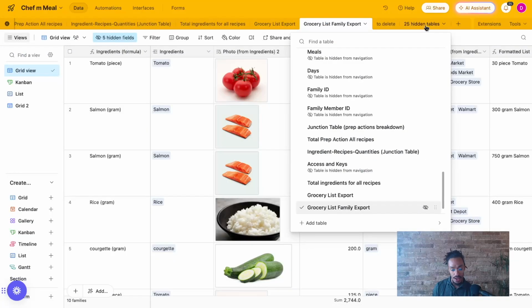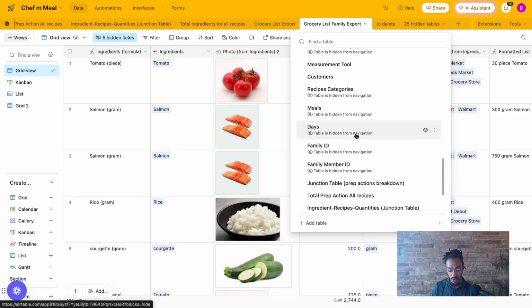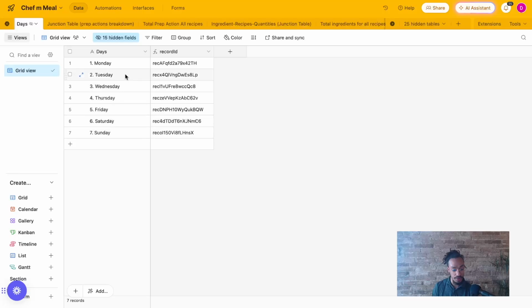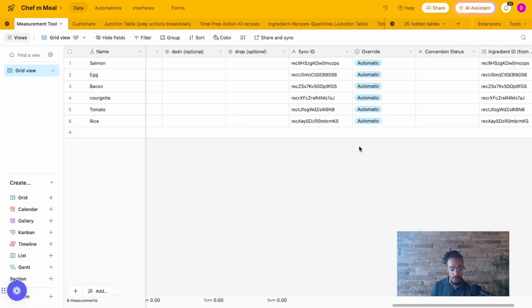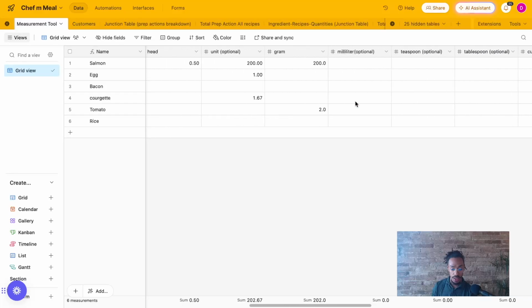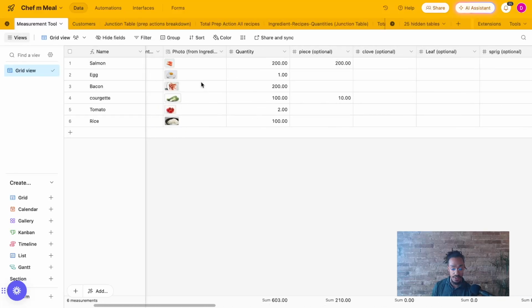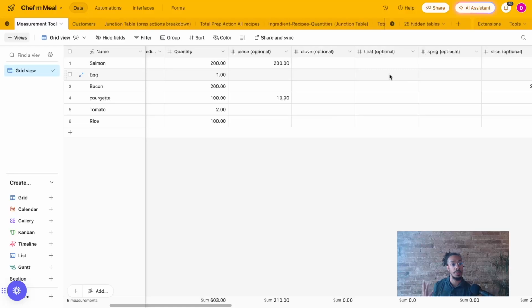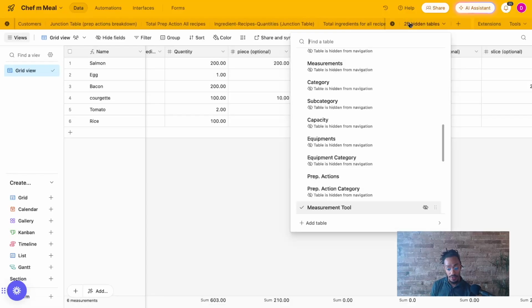I have probably around 40 different tables. All those tables go from the days of the week, for example, because those are elements that would not change, so I'd rather have them somewhere I can reuse across different tables. But I also have, for example, a measurement tool. This tool allows me to add ingredients with different measurements. In a recipe, you can have a cup of something, but the reality is you might buy a kilogram of flour or sugar. So sometimes you need to convert the different metrics to know how much quantity that represents. We have a table for that as well.